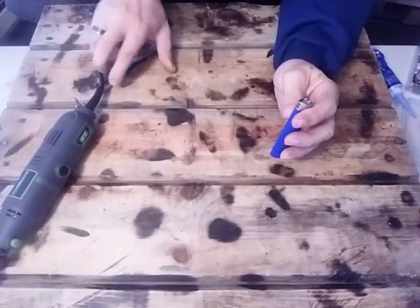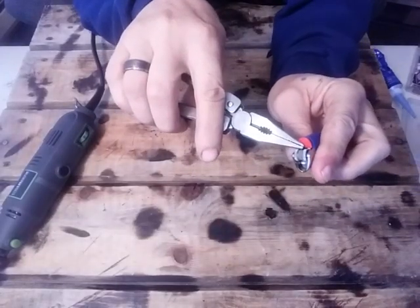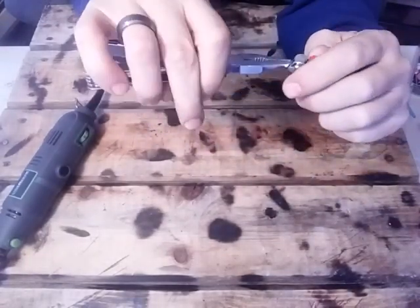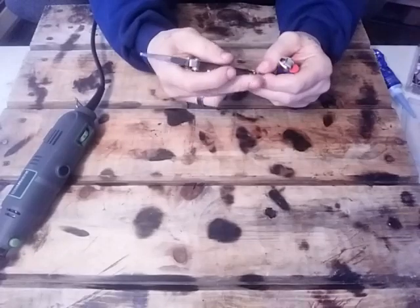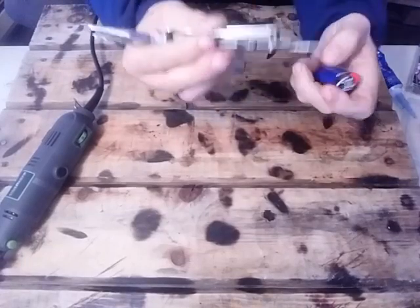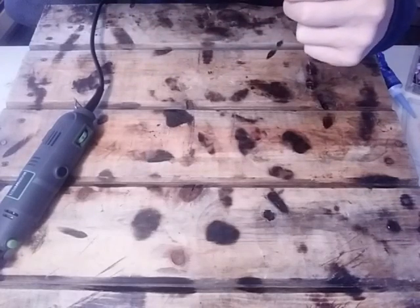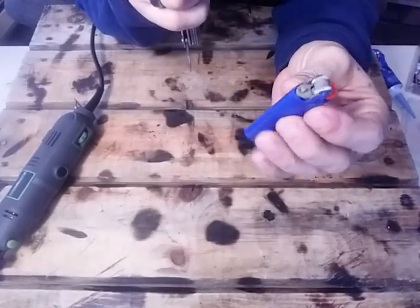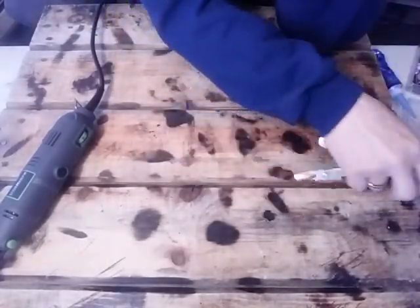So what we're going to do is start by, I've already removed the child safety thing here. I'm sure you're all familiar with it. Remove that. And then go ahead and get this outer casing off as well. Let me get something to get that off with. Yeah, no, I guess I was better off with the pliers. There we go. Okay. Go ahead and get that outer casing off, all right? And hold on to this and put it to the side, all right?